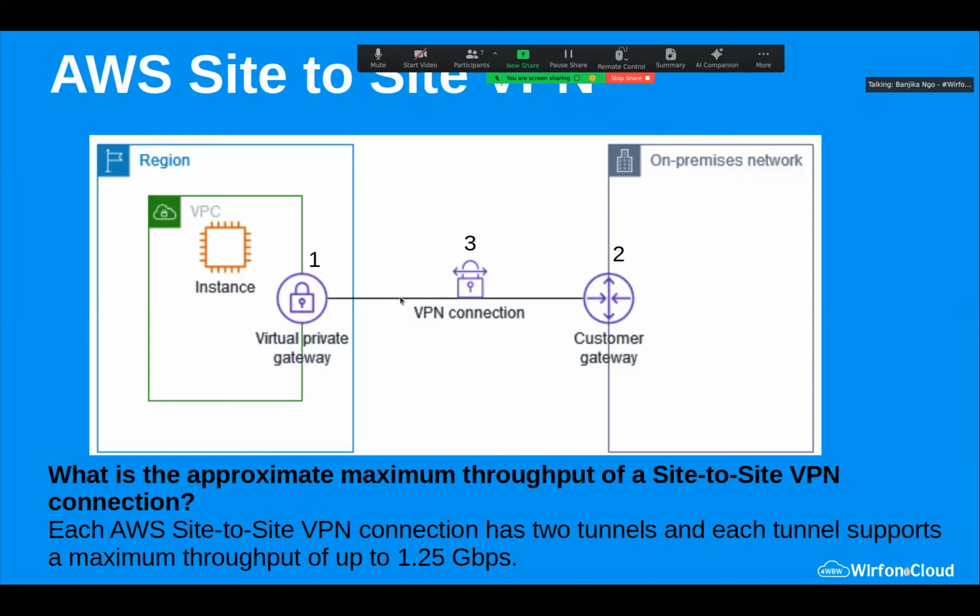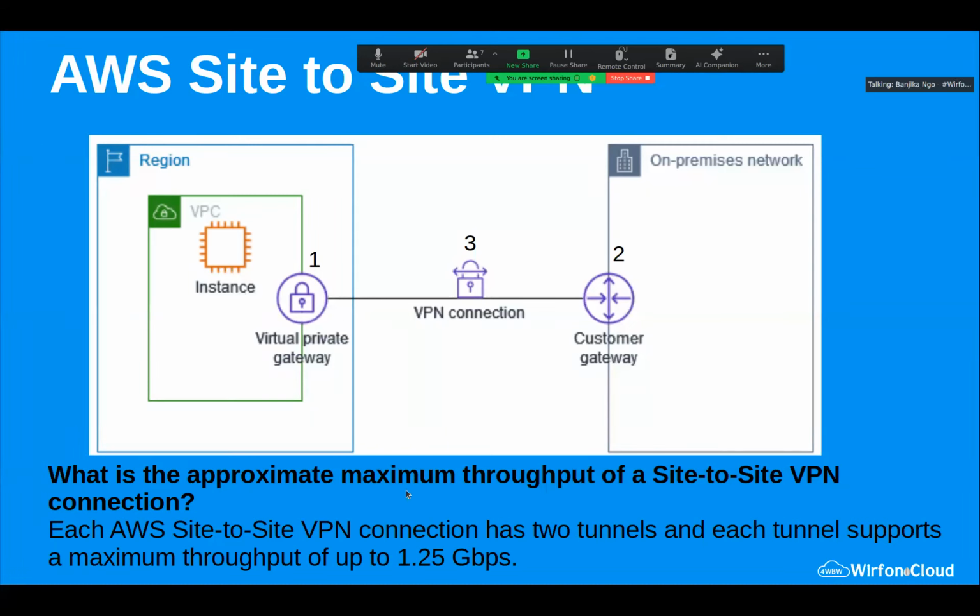Then you can create a VPN connection and configure routing, so that traffic that is supposed to come to this particular network should use this VPN connection. And on your virtual private gateway, you configure routing saying that traffic that is destined for your network here should pass through this VPN connection.